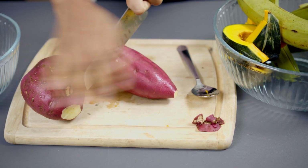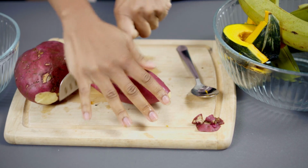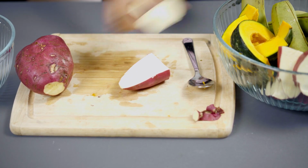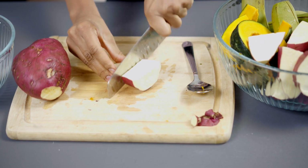All right, so we're gonna be eating our potato skins and also our pumpkin skins, actually. Now just go ahead and cut your potatoes into large chunks.